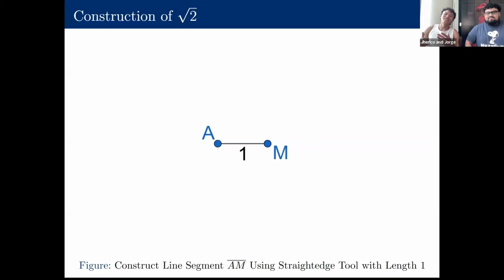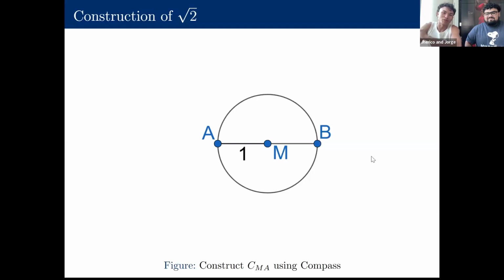Nice. So to start off with, using one of our definitions of the constructible number, we're going to go ahead and try to construct the square root of 2 with this new knowledge on how we constructed our perpendicular bisector. So first off, we have 2 points A and M. We're going to take our straight edge, take those 2 points, and create a line segment through it. So then we'll have this line segment AM, and we're just going to denote that length to be 1, because it'll be useful when we get to square root of 2.